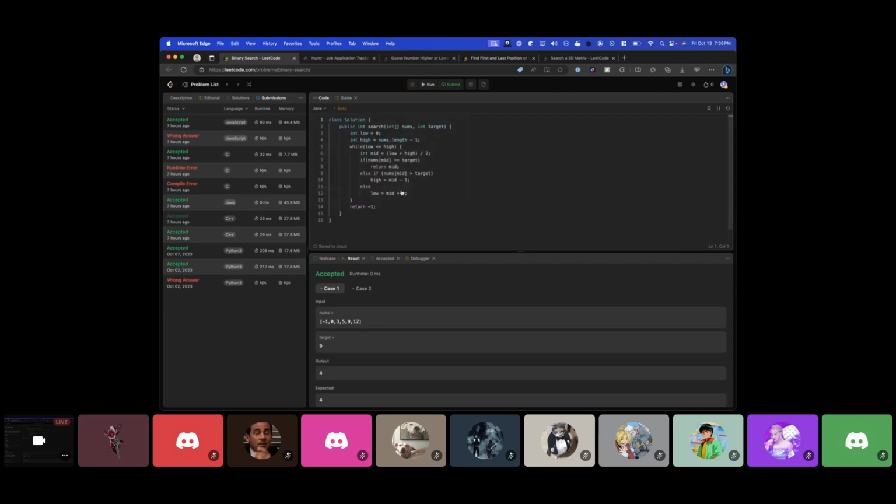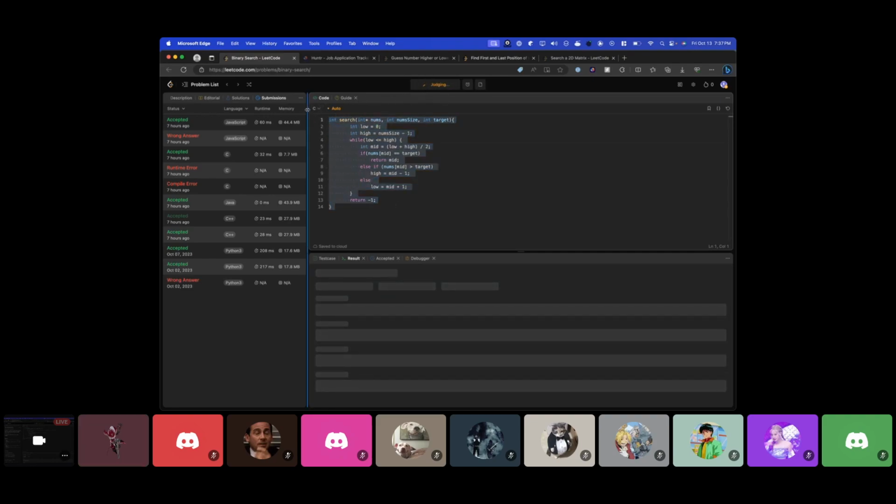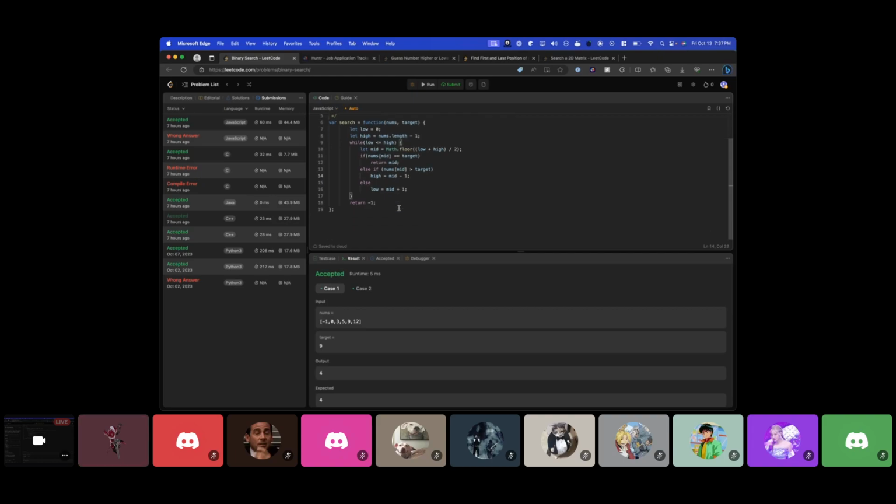All right, let's do Java. Same thing, look, same exact thing. All I did was change the length without the parentheses. Java, C++. Java, same exact thing. If you want to do it in C, same thing: int low, int high, same exact thing. And this also works. If you want to do it in JavaScript, same thing. Run it. Same exact thing. So once you learn how to apply this algorithm, it's practically the same thing in every language.